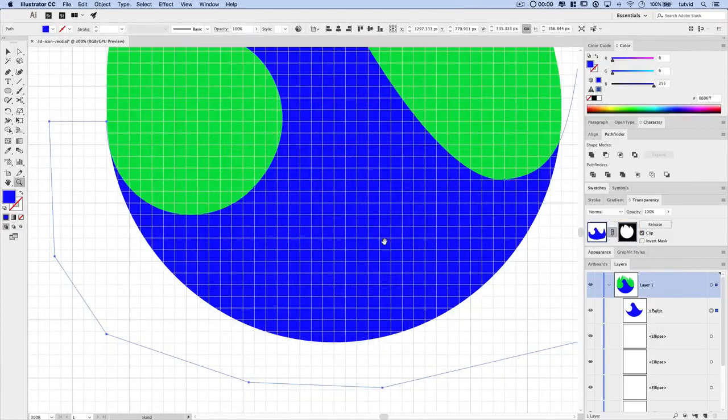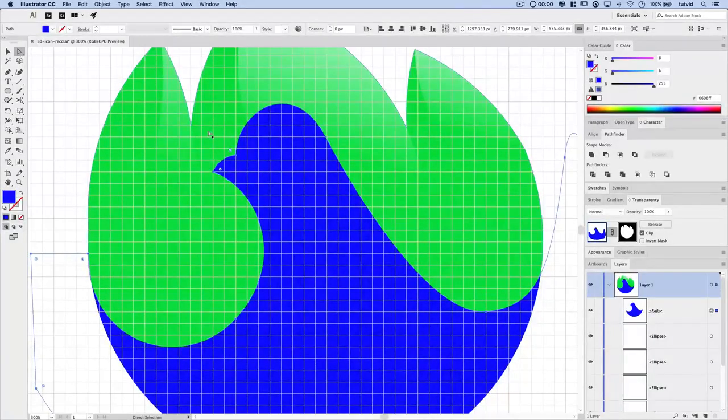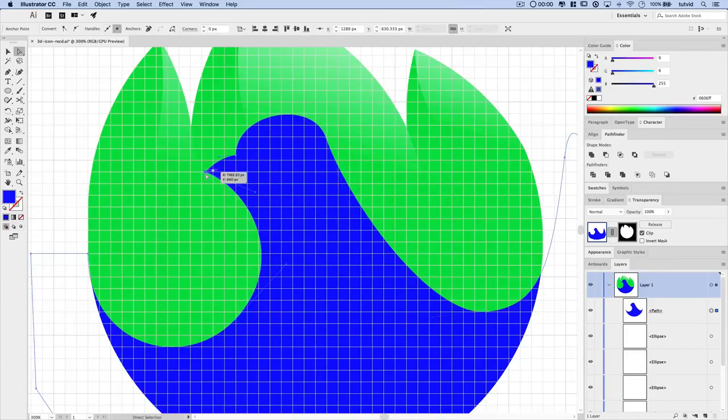All right, now what we can do, I like the way it's coming in and out on the sides. That's nice and smooth. I'm going to grab my direct selection tool here. The top of the bird's head needs to be flattened out a little bit. So I'm going to select this anchor point here, and let's change this a little bit, maybe something like that. The bird's beak could stand to be a little bit longer, maybe something like that. Let's try to drag out the handle there, really change the angle of that.